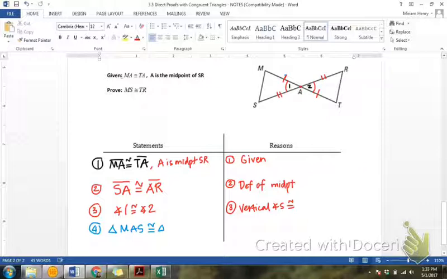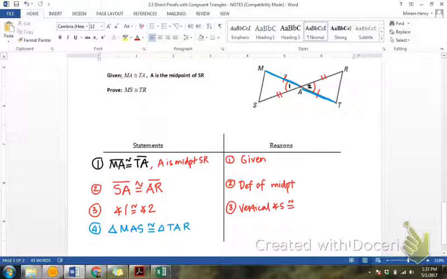Who wants to give it a go? Elvis, what'd you say? Triangle MAS is congruent to triangle TAR. Okay, does anybody agree with TAR? Did anyone see RAT? Okay, let's talk about this. From M, look at your diagram. From M to A, you go past how many hash marks? 1, right? That means that when you talk about the other triangle, which one is the first hash mark? T to A, right? So you have to say triangle TAR. If you say RAT, it's not the same thing.